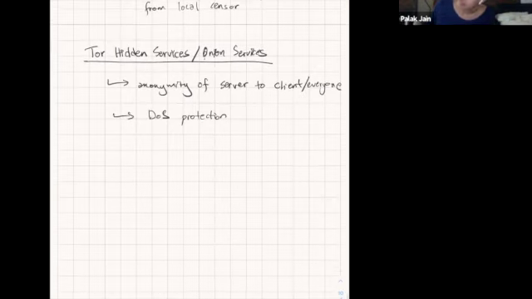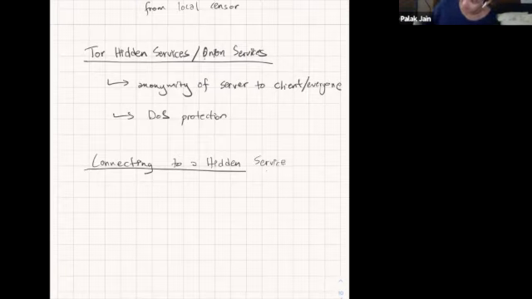And so, how do we do this, right? So, connecting to a hidden service. This is something that's covered in lecture 14, I think. And I'll put some of the details here after, before I put up these notes, but they'll probably be in my more detailed notes on the lecture.